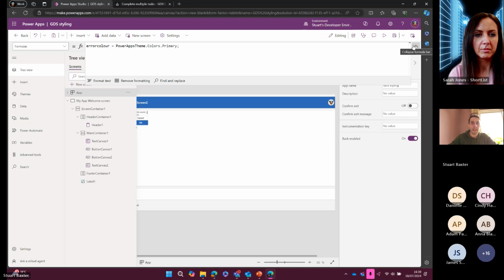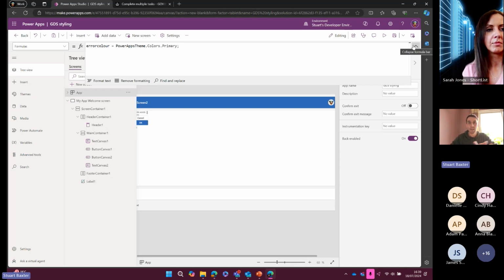So in the past, I have worked with various different government organizations who use a variation of GDS, but a slightly different header color, for example, or a slightly different theme color. Using that approach did mean that we could effectively go in, change the base color to transport blue versus maritime dark blue, for example. Put that in as the environment variable and deploy the same solution in multiple places.